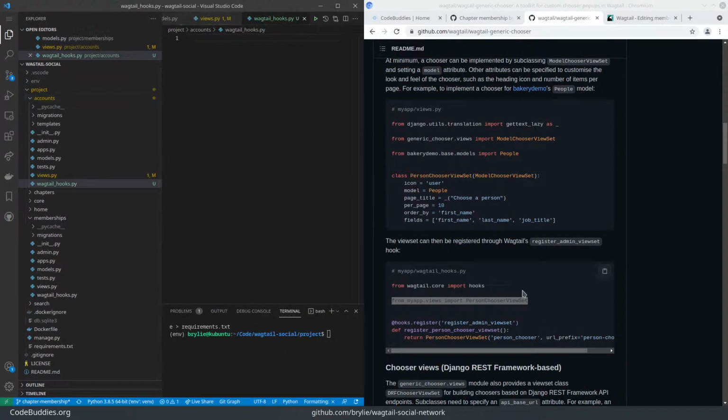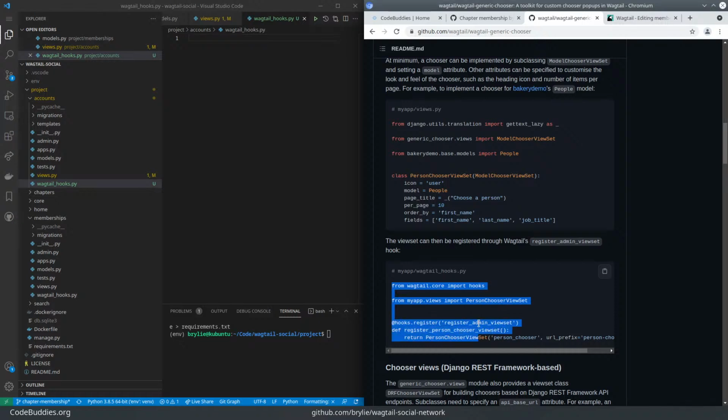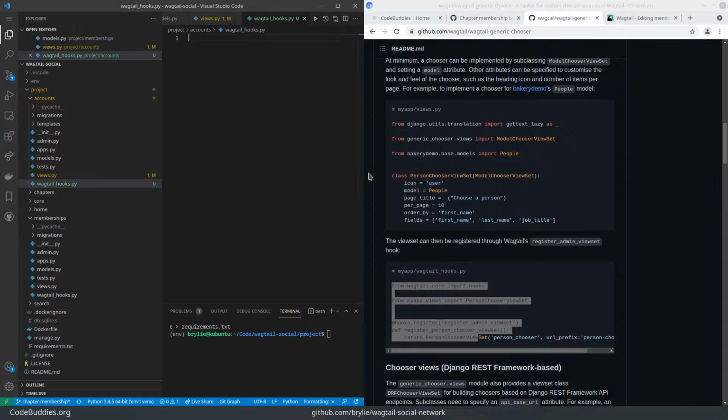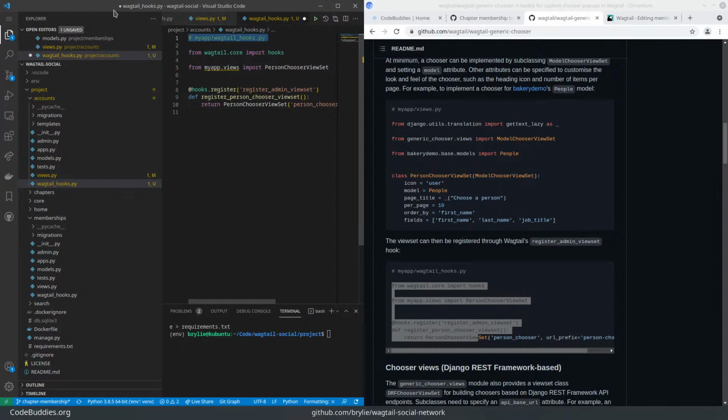There will be some coupling between these. There's a nice button there. Copy the blank line.